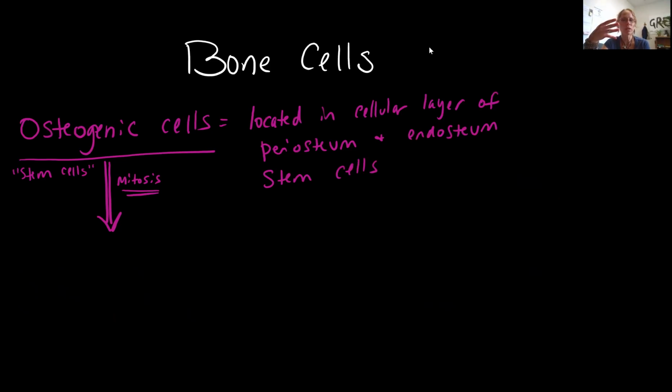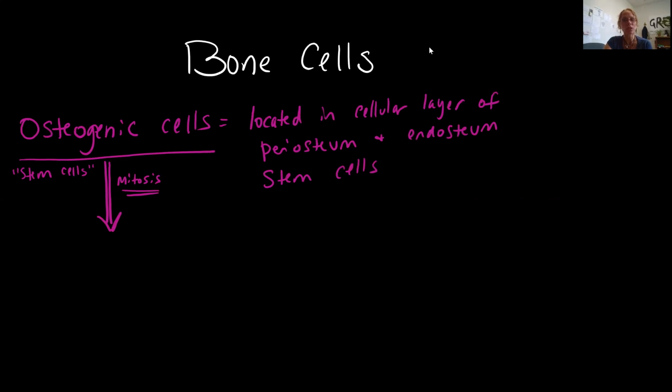So there's actually 4 different types of bone cells that we need to discuss. 3 of them are related together. So let's look at this cell lineage. Let's start with the stem cell, which is called the osteogenic cell. Stem cells are also called basal cells or germ cells. They're important because they maintain that ability to do mitosis, so they can continue to divide. In this case, your osteogenic cells are located in both the periosteum and the endosteum. So we talked about both of those tissue layers as being involved in growth and repair, and this is why, because the stem cell is located there.